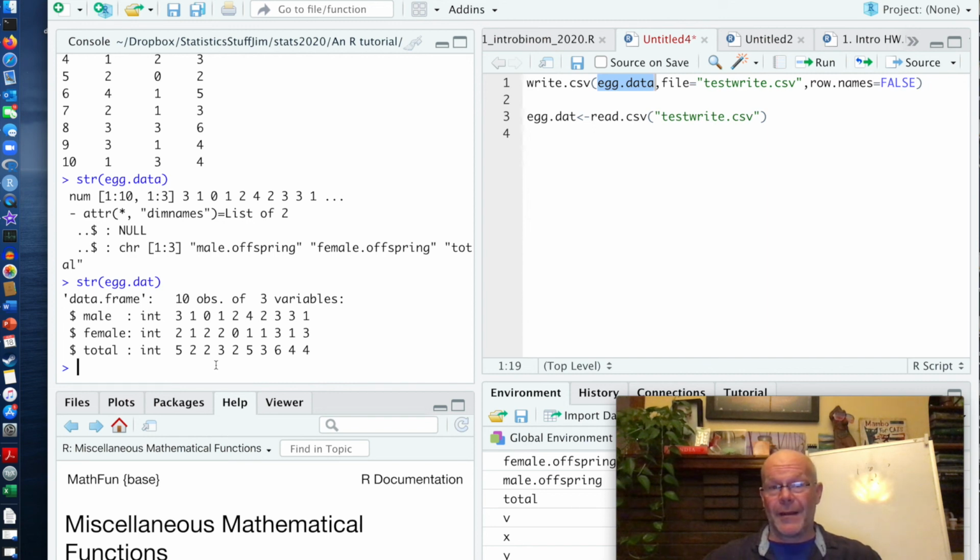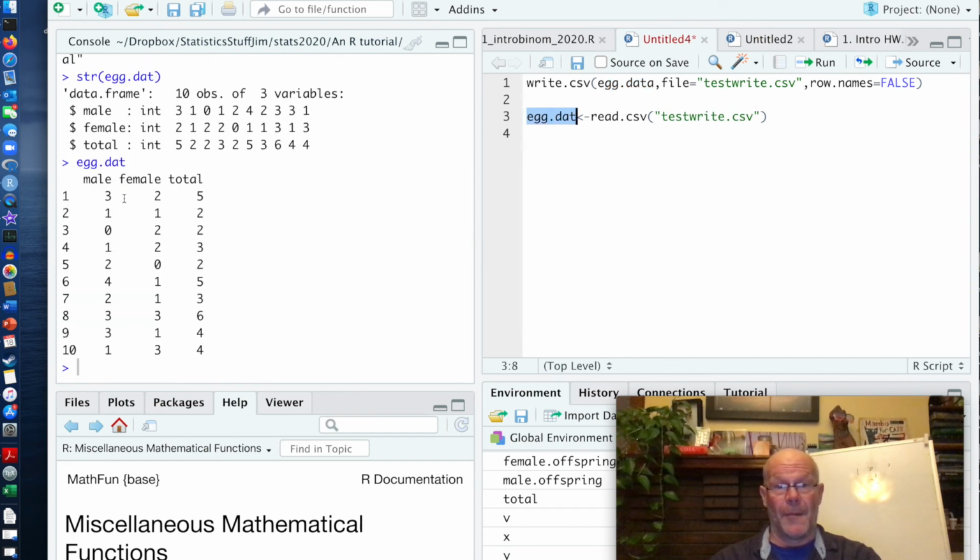And looking at data frames, they look the same. Data frames look just like a matrix-like object, but the difference is that it's a data frame. And so data frames you can call just like you would matrices.